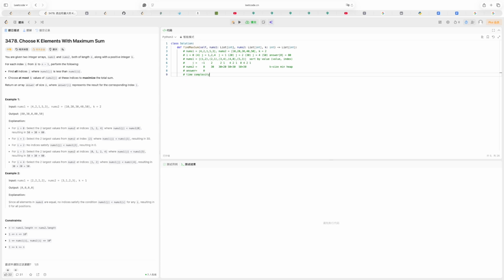I'll say sort will be O(n log n), and for calculating j, it would be n, and for calculating nums2, it's a min heap, so it would be n log n. So let's start.